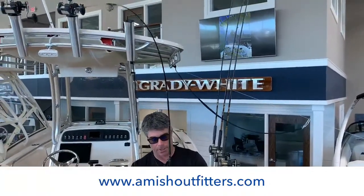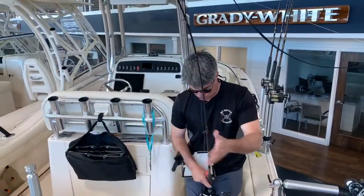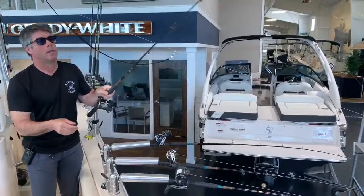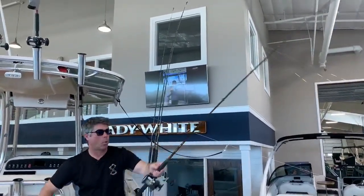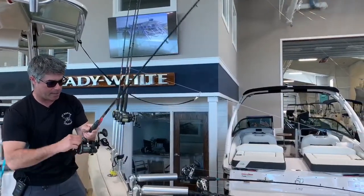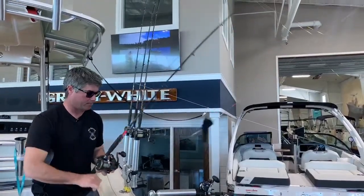And then in the morning, when you get to your spot, that comes off. That's ready. Throw it in the water, put your jet in the water, and you're ready to fish. Probably one of the most important things I can think of for keeping all your equipment secure in the rocket launchers and not having to spend 45 minutes re-rigging everything when you get to your fishing spot.